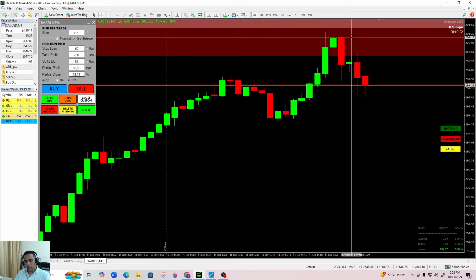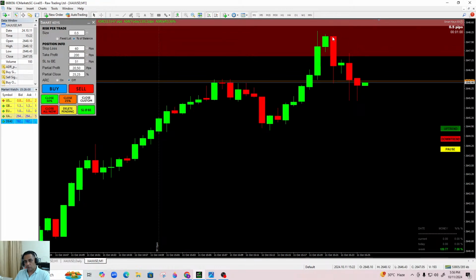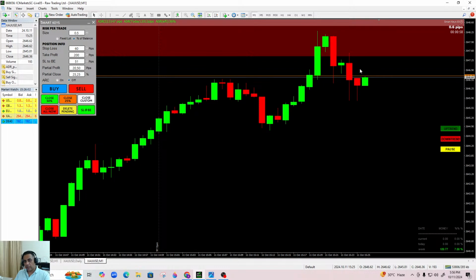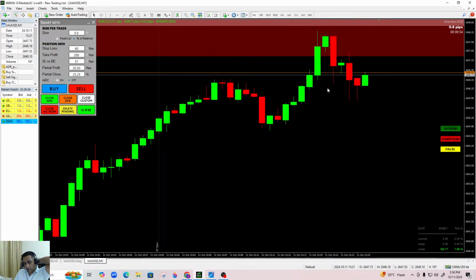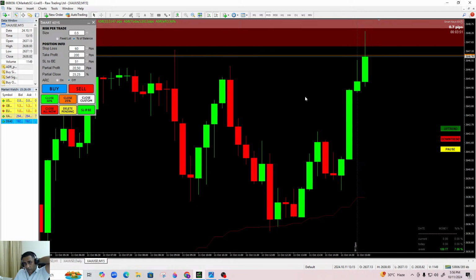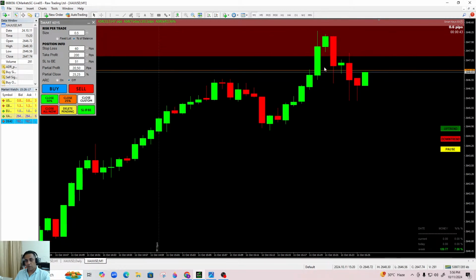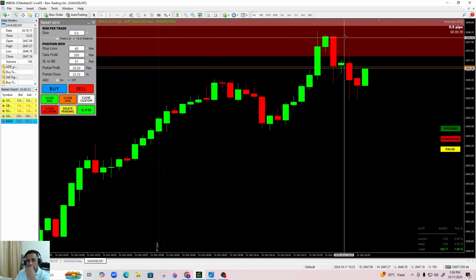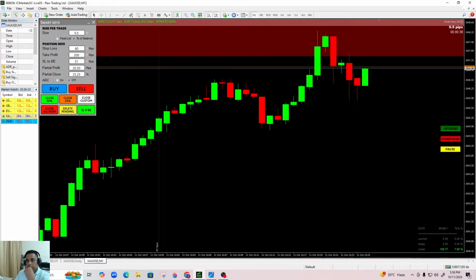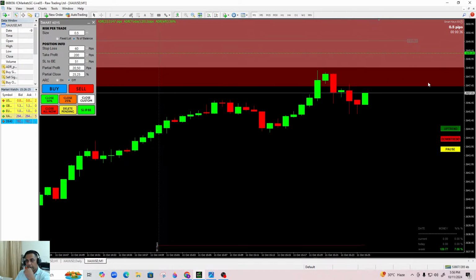We've got no top wick here. No top wick, so very likely price is going to come back and take out that high and continue higher. There is a push there. It's a doji, but on the 1 minute, there's no top wick on this candle. So once we take out this high, price should go up higher. That's what I'll be interested in.